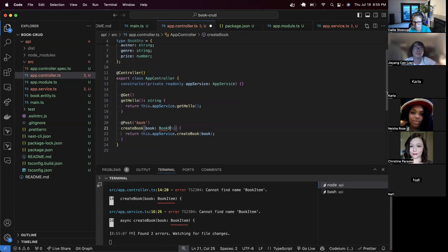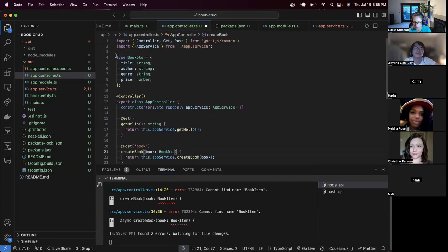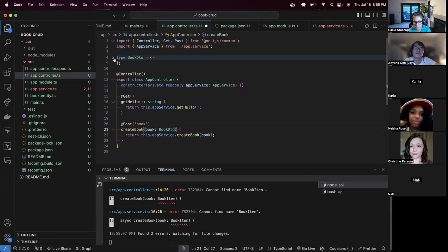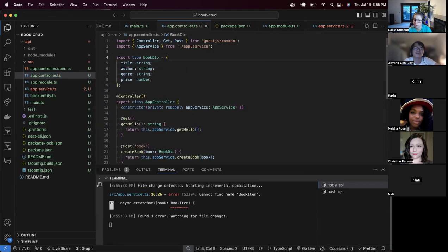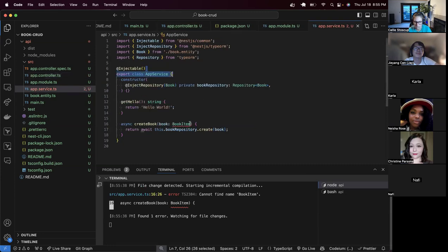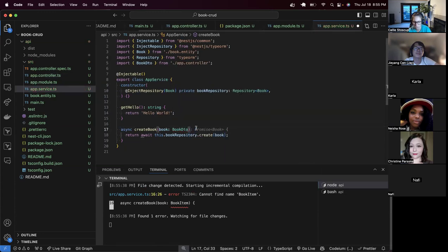And then we would put DTO here. Then we'd have to export this. Exporting it means that this would be available in a different file, and then we could use it here, and that will import it from our app controller.